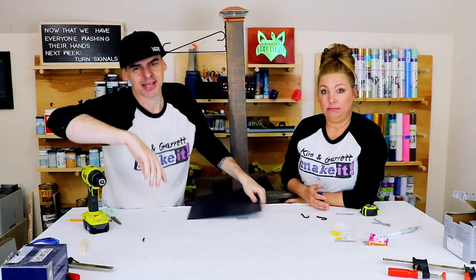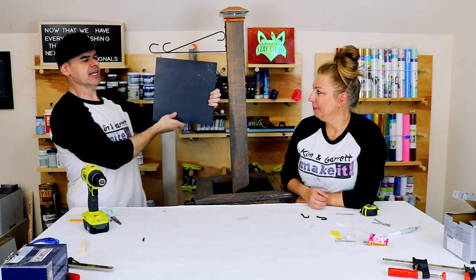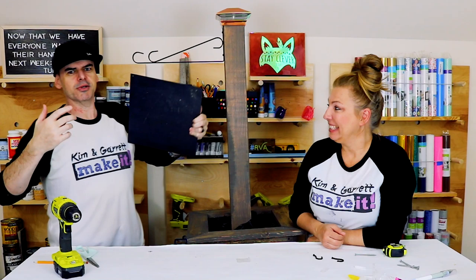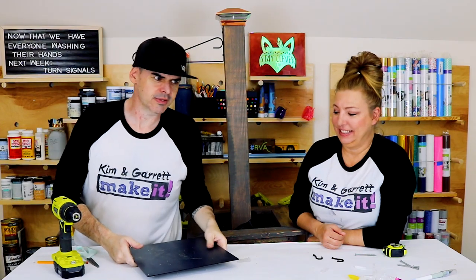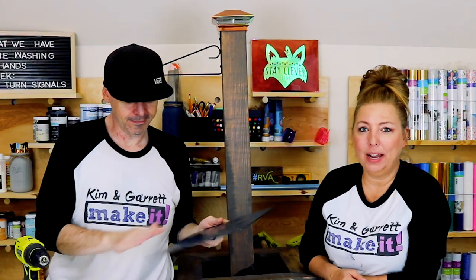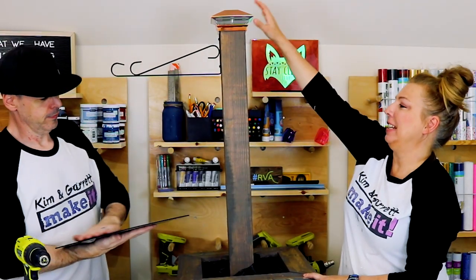Step eight. Now we're gonna give it some numbers. I'm gonna take this piece of acrylic over to my Glowforge and cut out our numbers for our house numbers. The whole point of this thing. His whole point, my whole point. Well, I guess, to get the numbers.